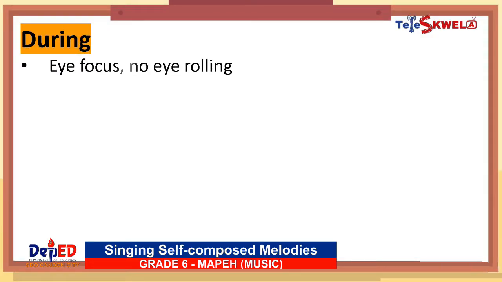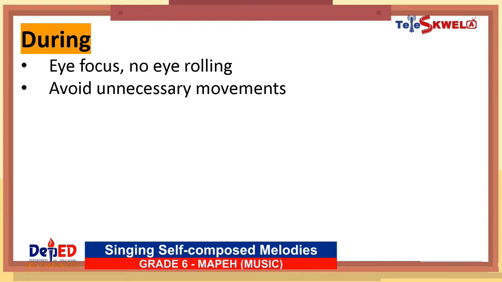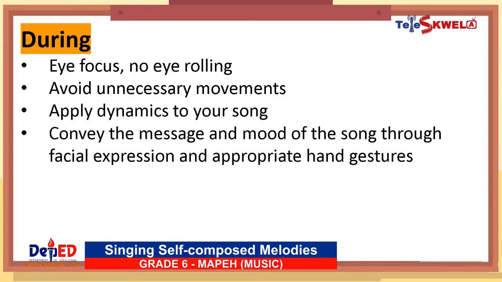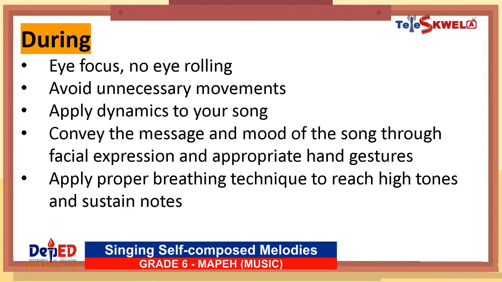First, eye focus and no eye rolling. Next one, avoid unnecessary movements. Third, apply dynamics to your song. And fourth, convey the message and mood of the song through facial expression and appropriate hand gestures. And number 5, apply proper breathing technique to reach high tones and sustain notes. And number 6, sing with confidence.